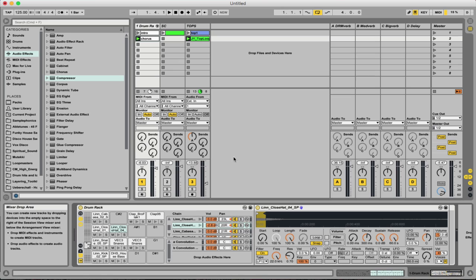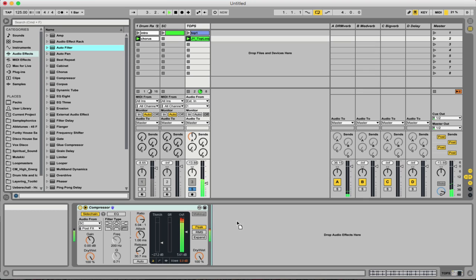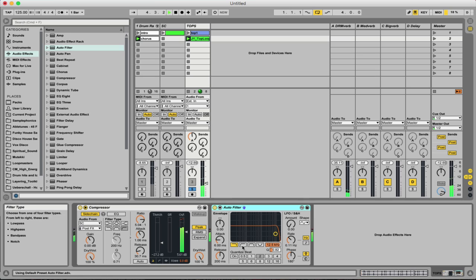Right. Okay, let's make this top sound a bit more interesting. Soloing for a second. I'll take some of that low end away, and what I'm actually going to do is put an auto filter on. Select low cut. Maybe add a little bit of resonance. Okay, that's a nice filter. I'm going to increase the envelope a touch. Thins it out a little more.